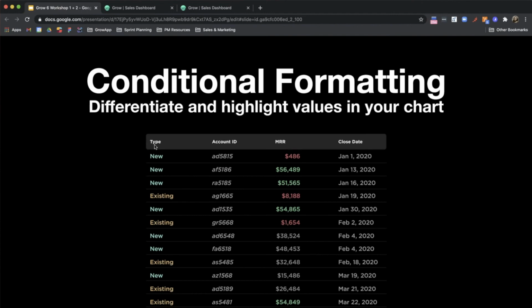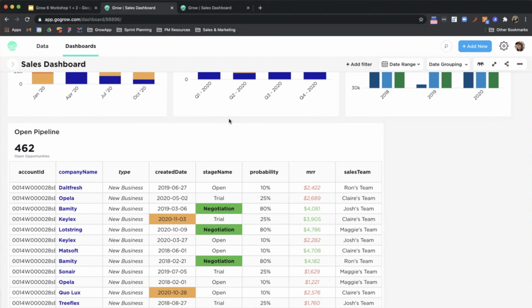Then the next question is, is there a way to add specific dashboard filters at the top of the dashboard? So you could have, for example, filter by salesperson visible to all users, so they don't have to go and add it one by one. The answer to that is not yet. We definitely want to make dashboard filtering as easy as possible, but right now they'd have to click that plus add filter button to add that filter.